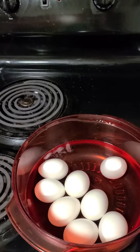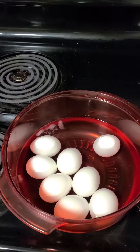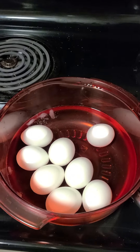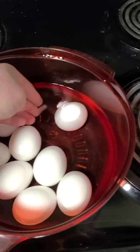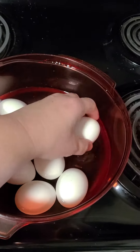I put all the eggs in once the water was boiling, and after they're done boiling I put them in an ice bath — you can see the little pieces of ice there. I'm getting them to cool faster so I don't have to wait too long. They're still a little bit warm so I'm going to wait a while to peel them.